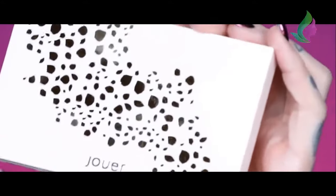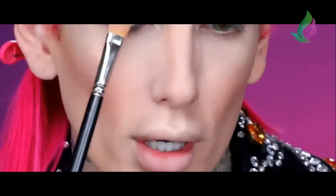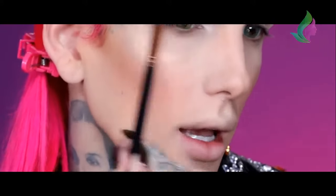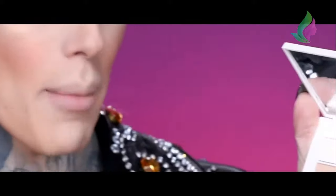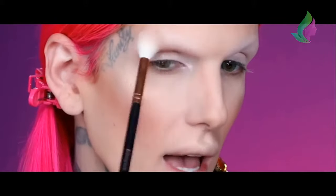For eyes today I'm going to be dipping into the new Jouer Cosmetics Eyeshadow Palette - this is the Springtime in Paris Matte and Shimmer Palette. I'm starting off with the pale ivory shade called Petal, coating my lids all the way to the brow bone. This matte shade has some pigment - thank you, Jesus. I'm taking the Aeroic Gold R36 brush from Morphe to blend it up into the arch of my brow. That is blended out. Now I'm going into the shade Camel with a blending brush - tucking this into my crease as the transition color. Then going back to Petal with the big blending brush to soften the edges.